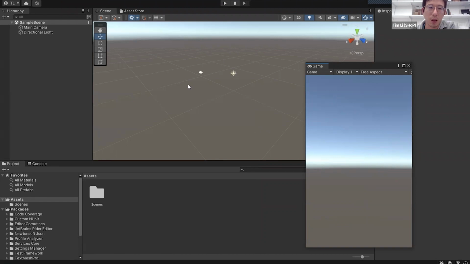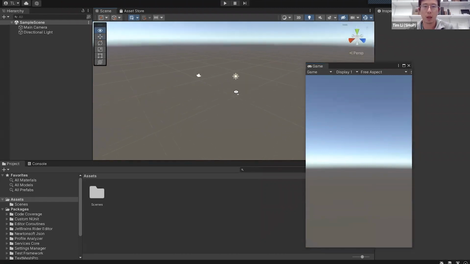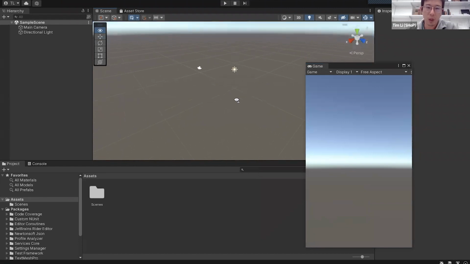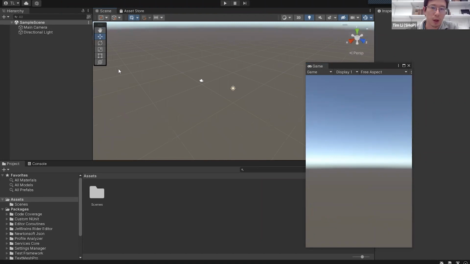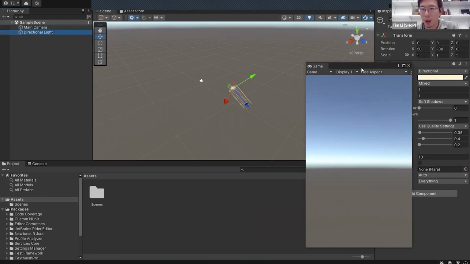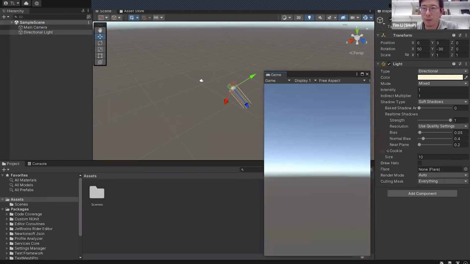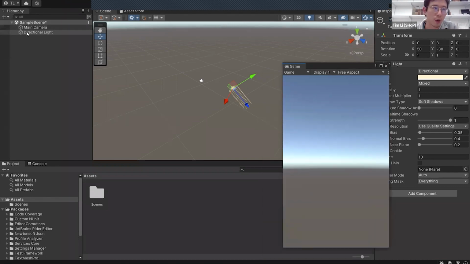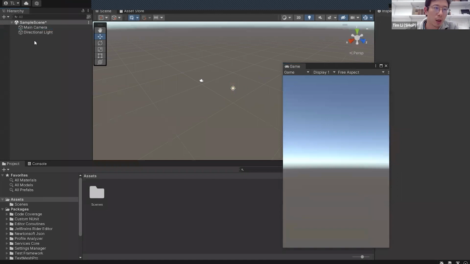The scene window will allow you to fly around and manipulate your 3D objects as you like. When you start a new scene, you'll get a main camera and a directional light. Sometimes the directional light is not required, but in our case, I think it's useful.